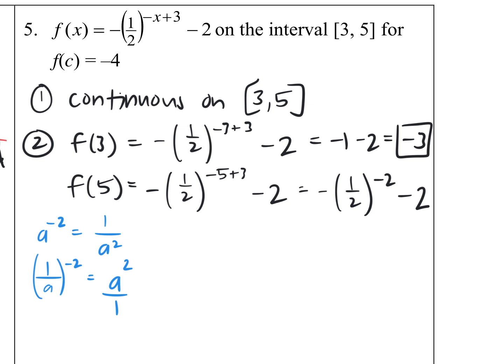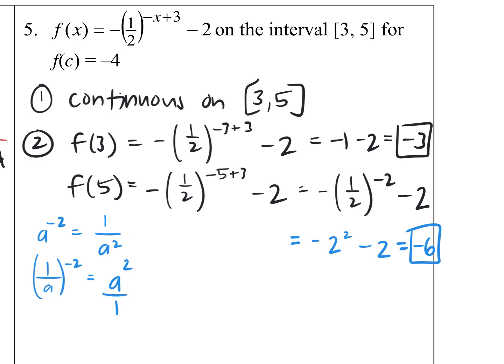Good. Okay, so if I was evaluating this, I would have -2, right, to the 2nd power. Using that negative exponent there, it changes this to -2 squared minus 2. Notice this -2 is not in parentheses, right? So it's going to give us a different answer if it was in parentheses. So when I evaluate this, I get -6. Okay, because -2 squared would be 4, -4, and then -2 is -6. Oh, non-parentheses. Yep, non-parentheses.